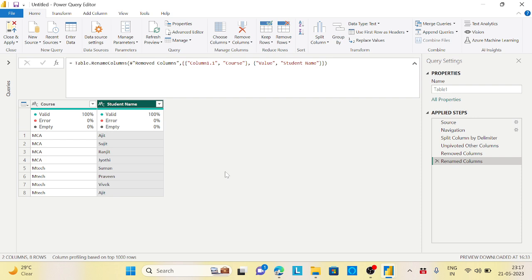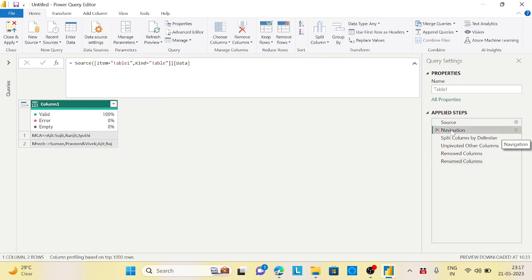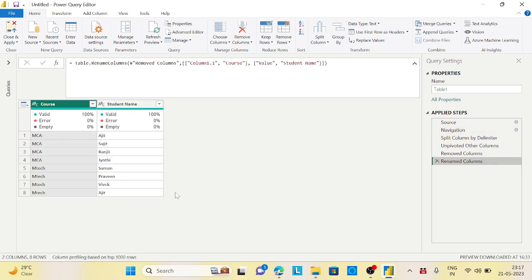We achieved it, but there is a problem. The problem is, if you go to your source right here, for the MCA I have 4 students enrolled. For the MTech, I have 1, 2, 3, 4, and 5 students enrolled. But how many are you getting at the end of the result? For the MCA, we are getting 1, 2, 3, 4, 5. For the MTech, 1, 2, 3, 4. But MTech has a 5th record. Where did it go? What did we do wrong here?